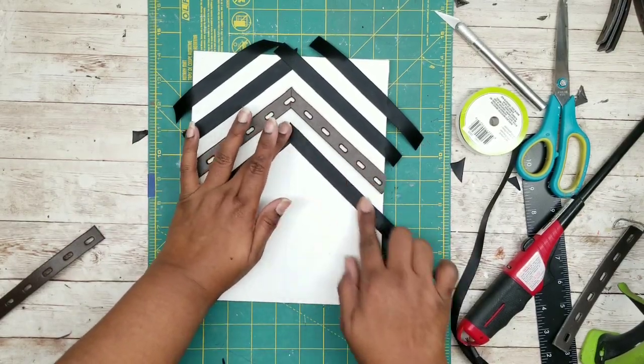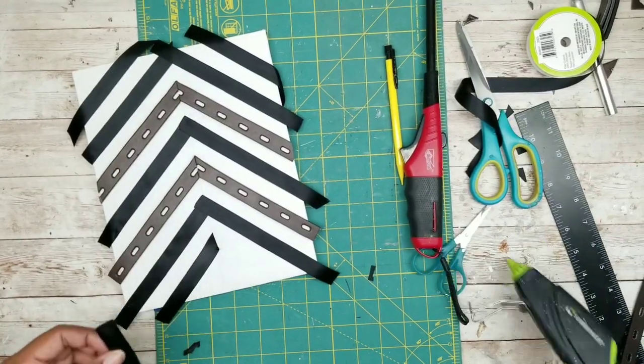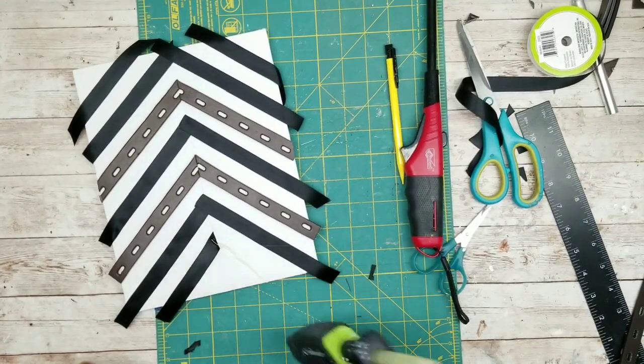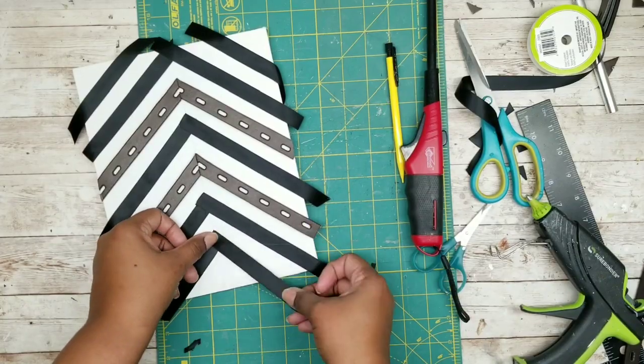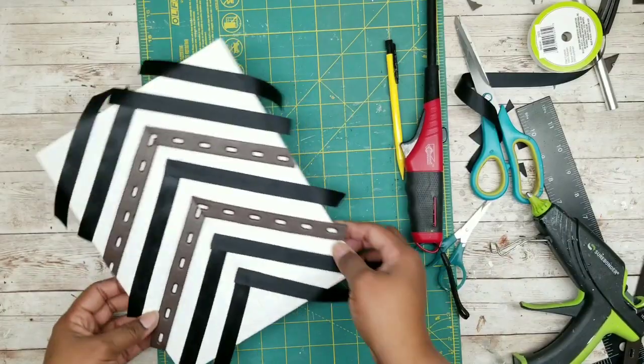So we're just going to continue by adding 2 more belt pieces for your chevron, and then adding 2 more ribbon pieces the same way we did for the top of our pattern. So here is our completed pattern, and everything is secured into place.